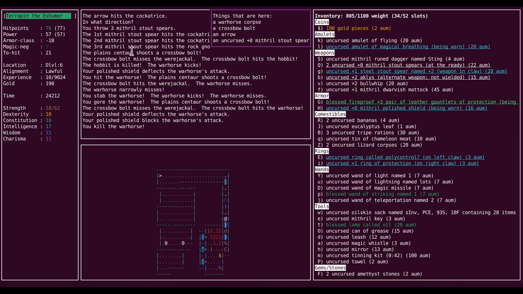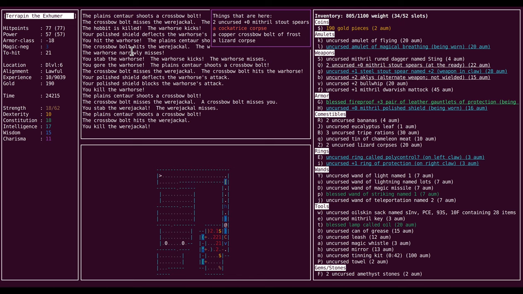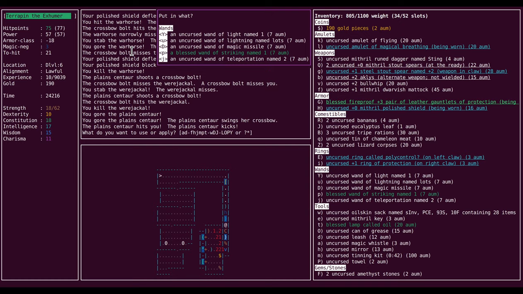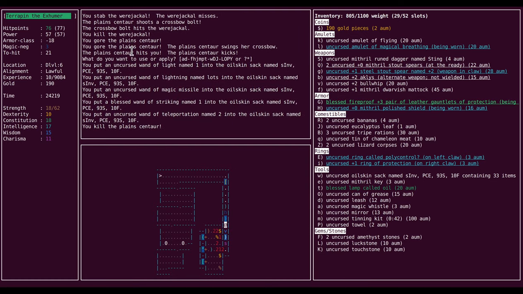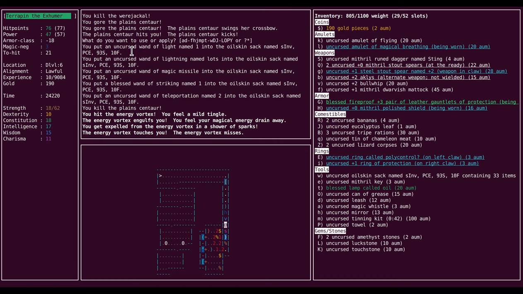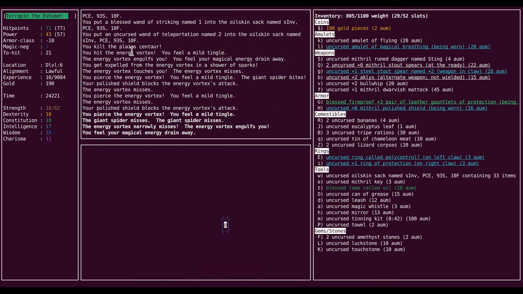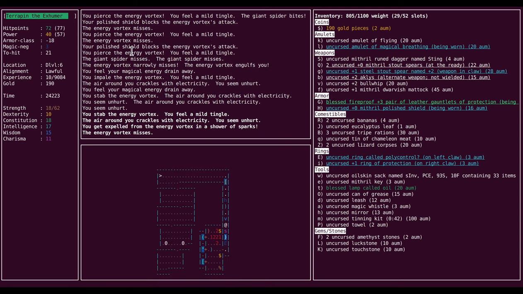Okay, now it's a race with the centaur to get to the good crossbow bolts before they start using them. Oh. And wands are going in the bag because we've got ourselves an energy vortex. Absolutely not a concern for us because we are totally electricity resistant, but it could potentially screw up our wands.